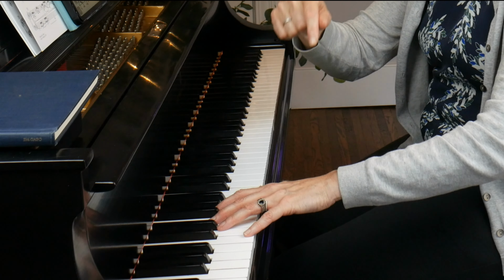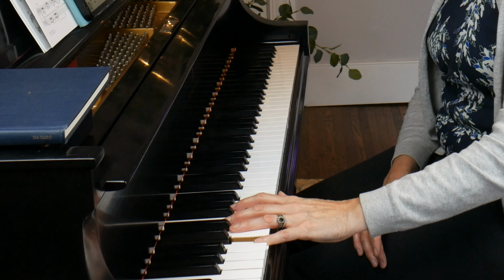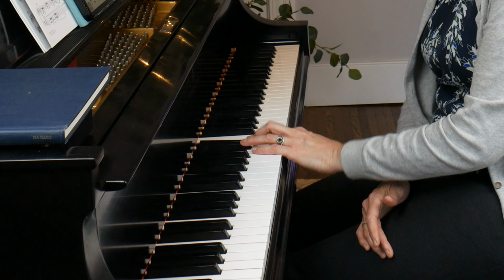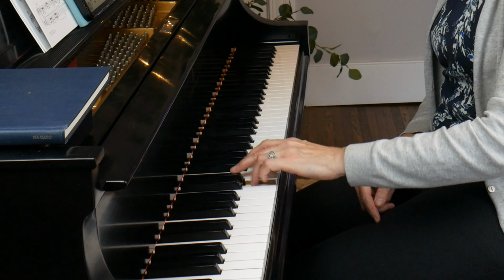If you are thinking about bearing down all the way into each note, if you're playing really hard, that's kind of like walking around but stomping as you're walking, stomping your foot into the ground. So I don't want to feel that I am pressing all the way to the bottom of every note. What I'm going to do instead is I'm going to drop my weight into certain notes and then use the momentum of that to get myself through the rest of the notes in that group. I'm going to drop into the C, and then I'm releasing my weight out of the keys, and I'm going all the way to the middle of the bar, and I'm releasing all my weight. And then there I'm going to go drop, drop. So drop here, and then go back to the surface.